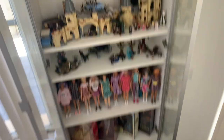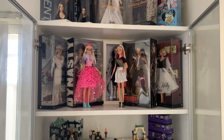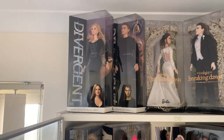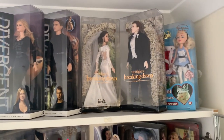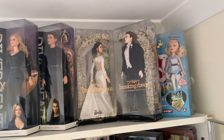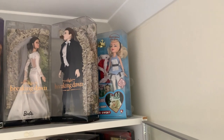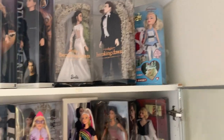Next up is my cabinet that's in the games room — same Billy bookcase with the doors on it. I have a few extra shelves in here because I was storing some Lego but I'm planning on moving that soon. At the very top I have the two Divergent Barbies from the original film — Tris and Four — very detailed with their tattoos and everything. Moving across with the movie themes, I have the Edward and Bella Breaking Dawn wedding Barbies; when they fit together you can see the arch of flowers. Over here I have another Gwen Stefani doll from her first solo music video, still in the box.